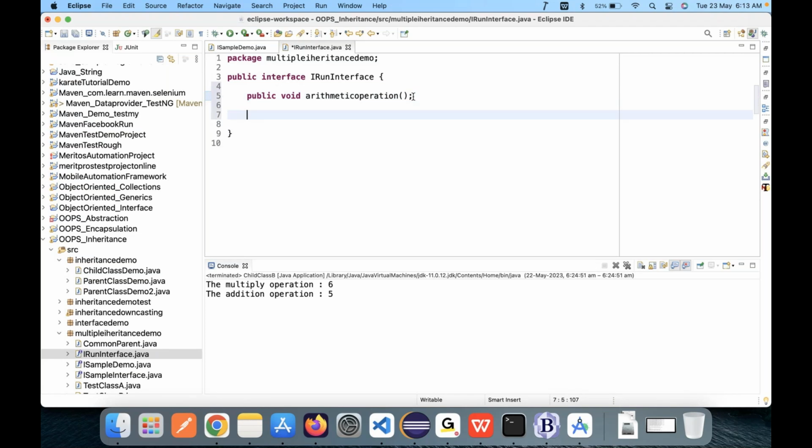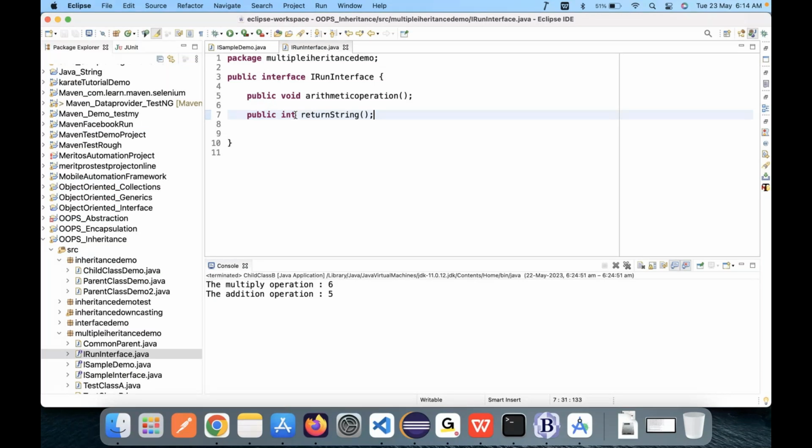But if you ask me, can I have only void methods inside your interface? Not necessarily. I can also have something like int, or return string, with a method name. So it is not restricted at the interface level. You can have void, int, string, anything as your return type, simple as it is. And in case your interface wants to have a method with an implementation, it is possible, but only after Java 8. So if you have Java 8 or higher, you can have it.